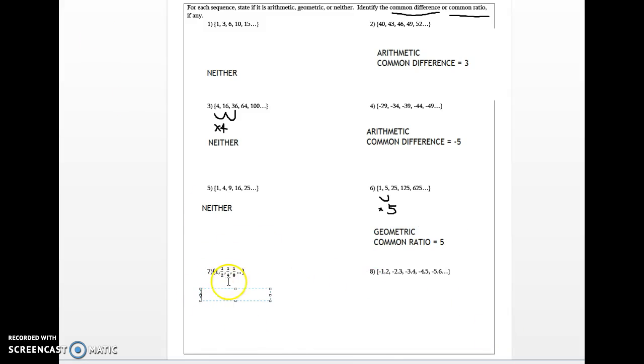If you are scared of fractions, just cut it out. The first term is 1, then 1/2, 1/4, 1/8. In this, you had to determine whether it's geometric or arithmetic. It turns out that it is geometric. And there's a trick to figuring out the common ratio, and I showed this trick in class. What you could do is take any term, let's say 1/2, and you divide it by the term before it, which is 1. You can see that 1/2 divided by 1, anything divided by 1 is just that same thing. So 1/2 is your common ratio.